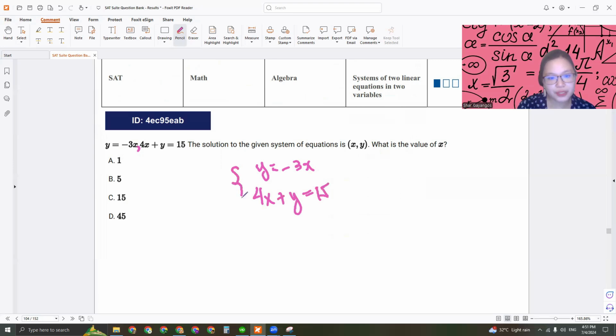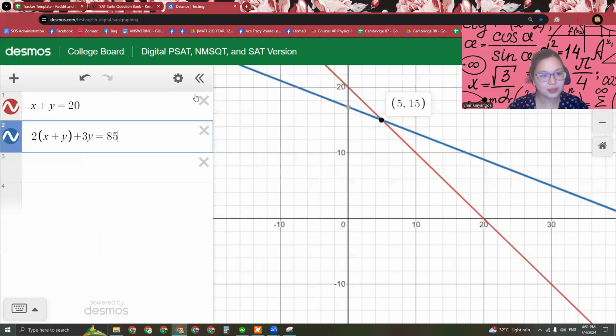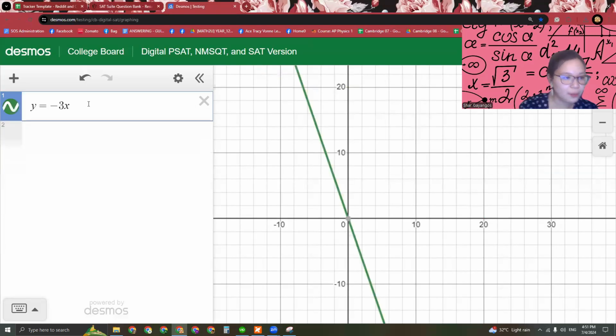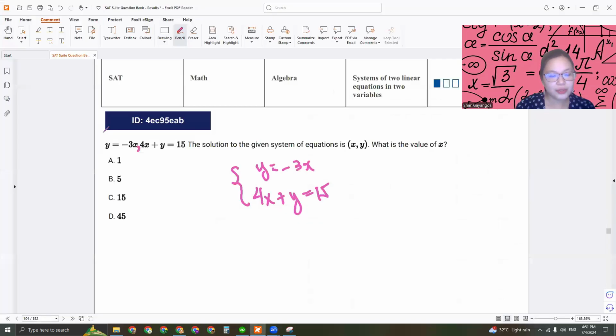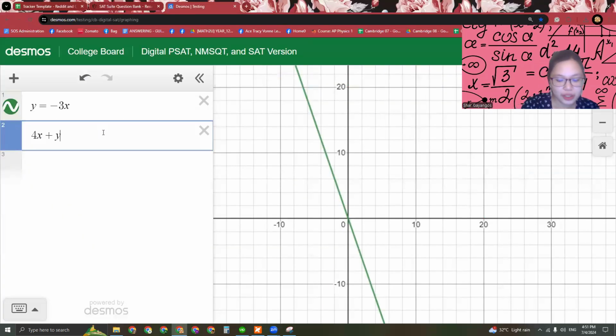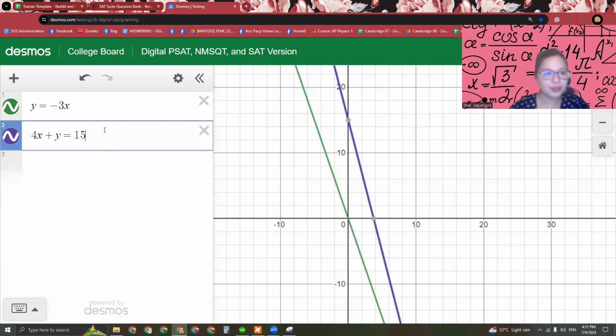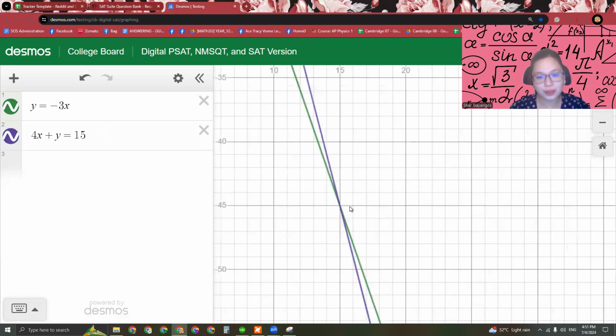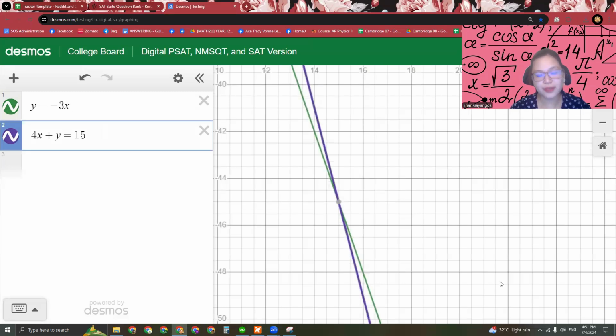Okay, let's reverse this. In the previous question, we did Desmos last, and then we worked on this algebraically. Let's do Desmos first, just to switch things around. So try to do this on your own. Open up your Desmos, enter the equation, and then try to figure out the answer on your own, okay? And then if ever you're not seeing any intersection point, just zoom out or zoom in. At some point, you should be able to find the intersecting point.